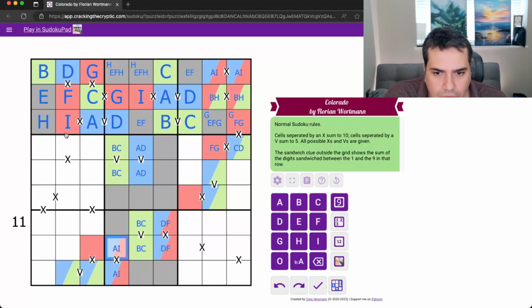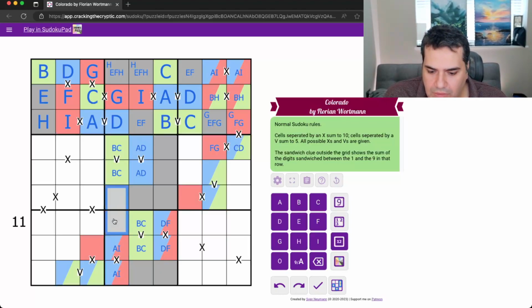Being fairly quiet right now, I'm hoping all the moves I'm making are fairly obvious and self-explanatory. Because of this A, this can only be a D paired with an F, and because the D is gone, this can only be an A paired with an I. Looking at this column, we need E, F, H, but this is not F. Therefore, the G is down here.